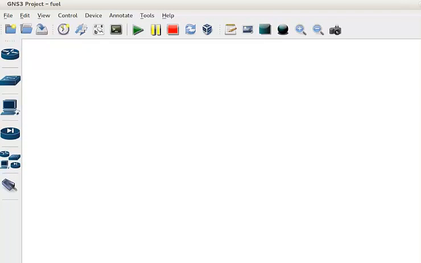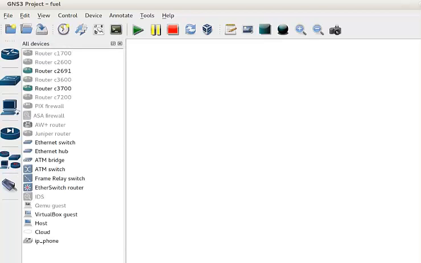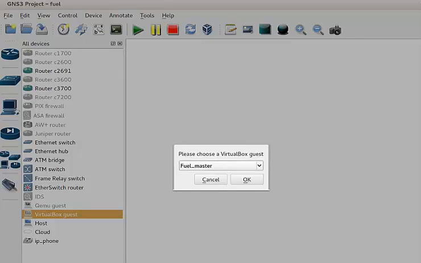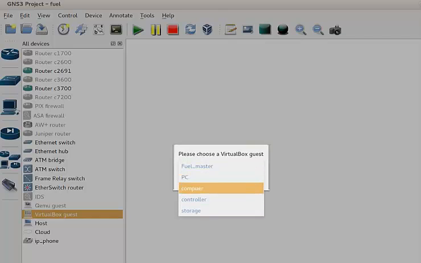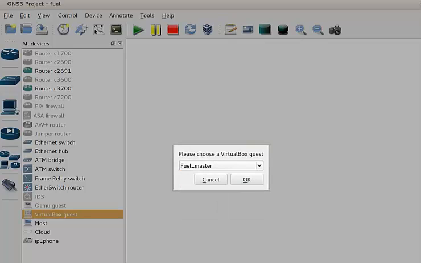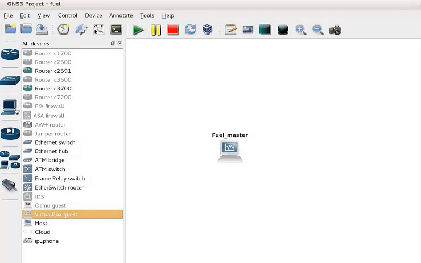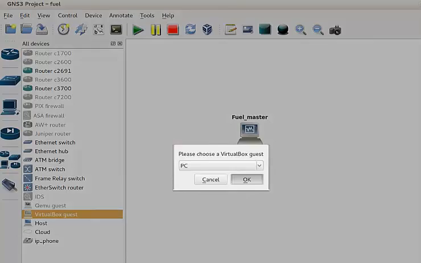If you go down here to the browse for network devices tab, just hit it once, come down here to the VirtualBox icon, and drag it onto the main stage here and let it go. You see you have got your fuel master, and if you hit this arrow key here, you see the list of all the VMs that we have imported, or made GNS3 aware of. Alright, so we just go ahead and hit OK. This is going to bring this fuel master onto the stage. I'll go ahead and drag another VM, just hit OK, and another VM until all VMs are on the stage.